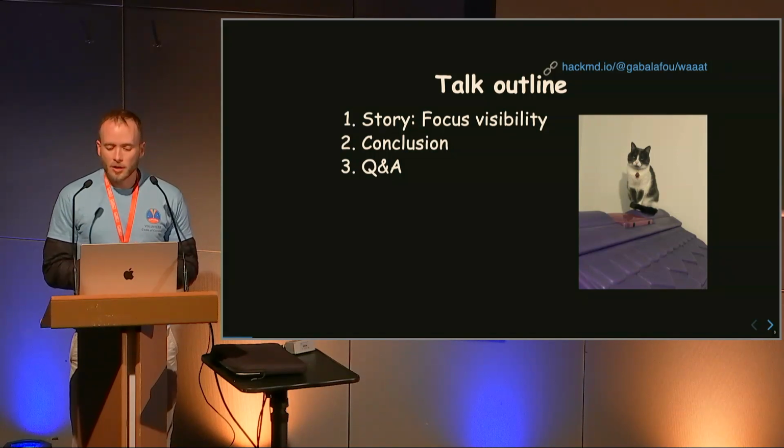So here's a slide of our outline today. First, I'm going to tell a story and walk you through one accessibility issue that I worked on. My hope is that by using a specific issue, it will help to make things concrete that might otherwise be a little bit abstract. After that, I'll do a little wrap-up and then hopefully some time for questions.